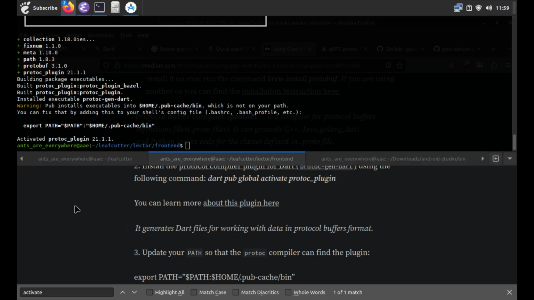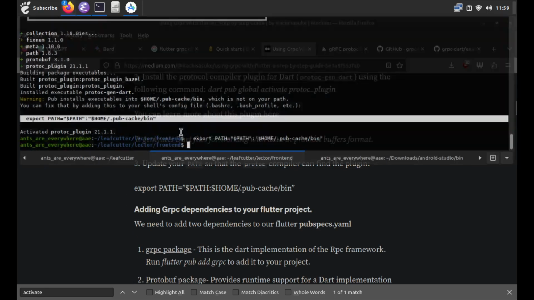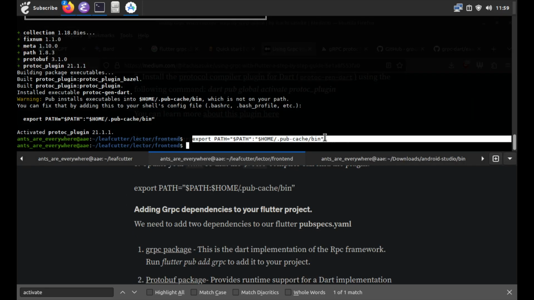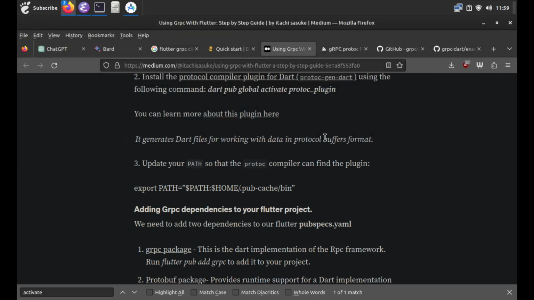Okay. Let's rerun this with no space because I'm pretty sure this current shell is set up to not keep things with a space in history. Okay.